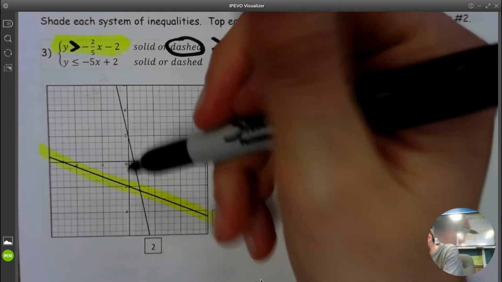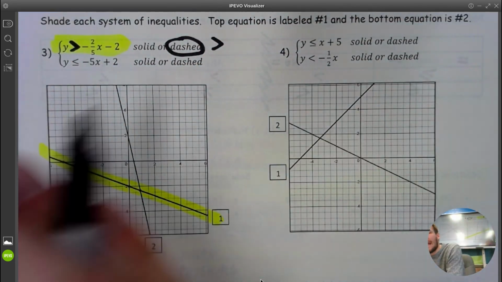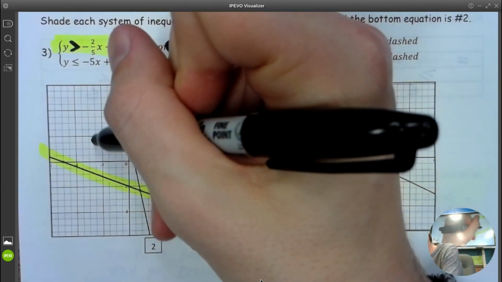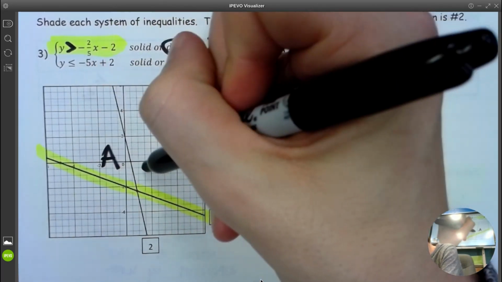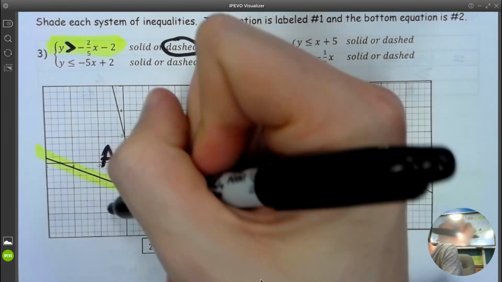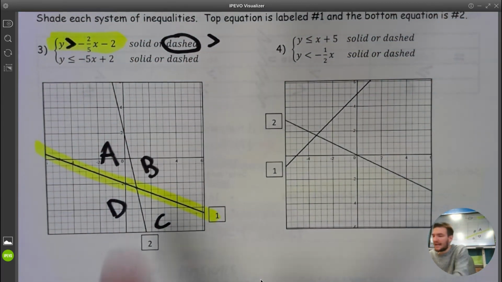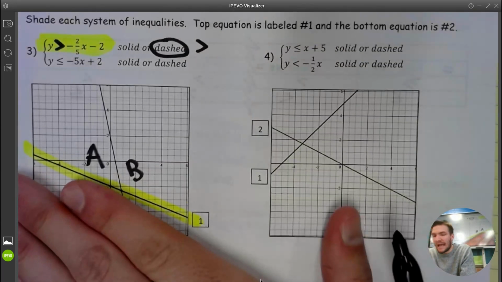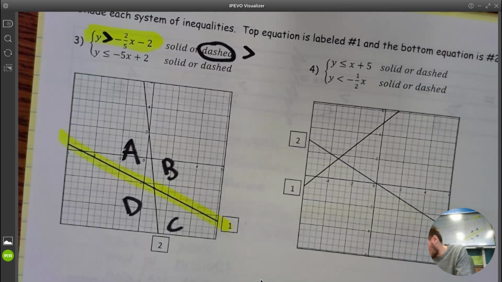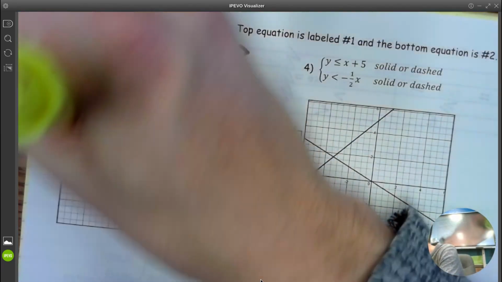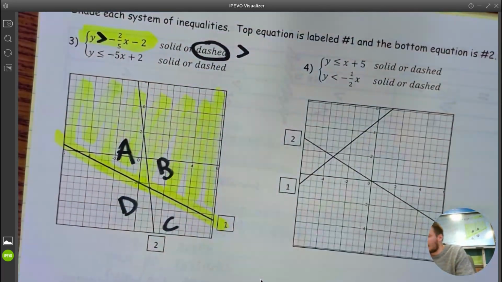Above. Now, I'm going to label this, instead of A, B, I'm going to label this thinking about my two lines here. A, B, C, and D. Because look, we got 4 different sections, and we got to figure out which one section is the section we want. So should we be shading on the AB side or on the DC side?